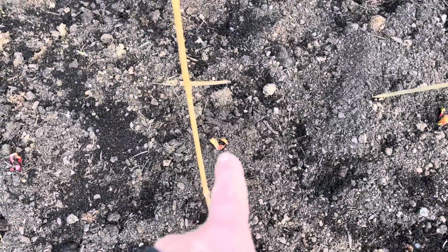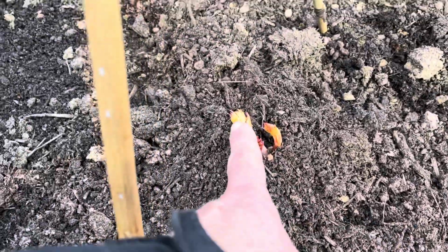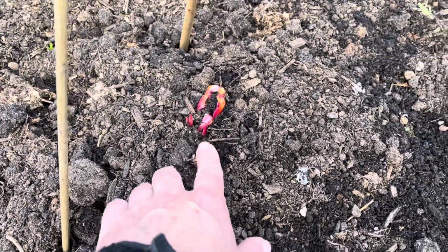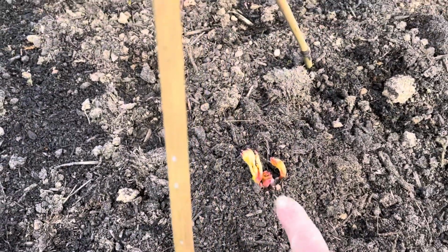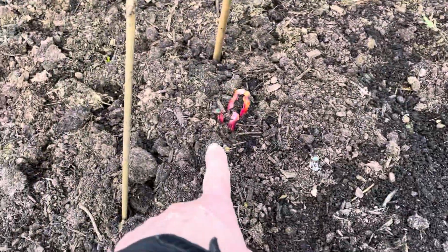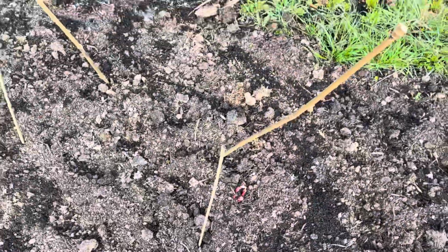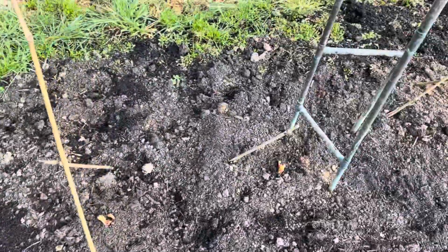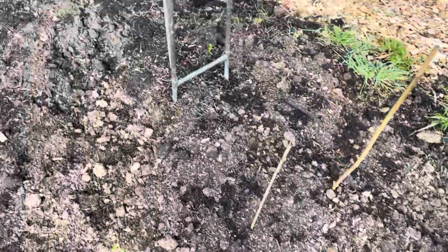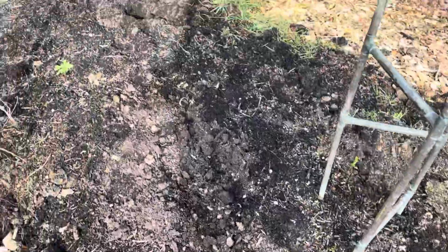But generally, when you have a lighter color for the plant that's popping up, you can see this one's kind of a lighter, almost chartreusey, whereas this one's a lot redder. Usually this will mean it's a lighter flowering variety, like a pale pink or a white, whereas if you have a really red stem, then that's going to give you more of the magenta or the reds in general. So when you get a mixed bag of peonies, you just don't know what color they're going to be, but it's a cheaper way to buy them in bulk.